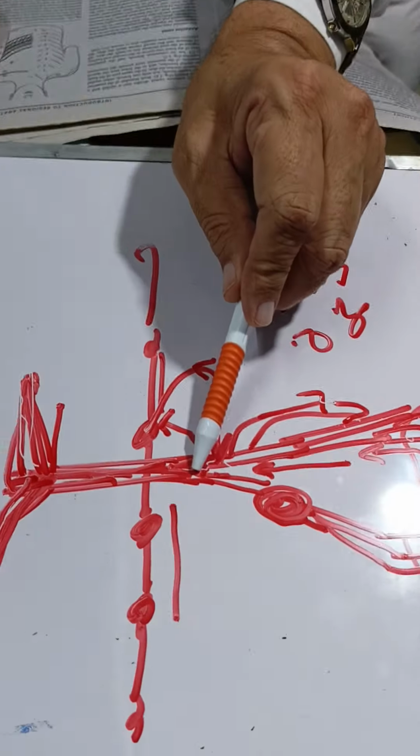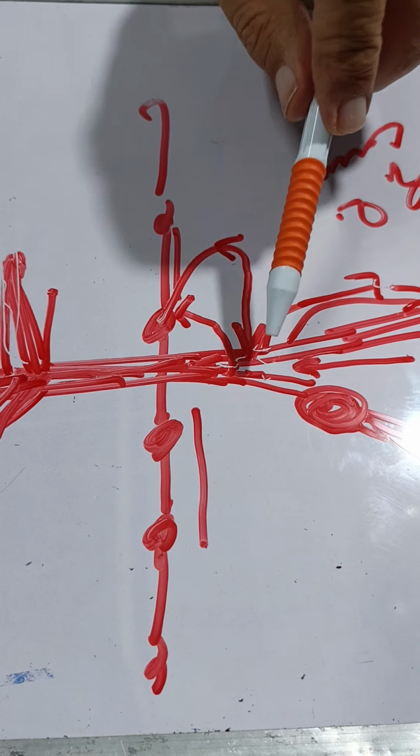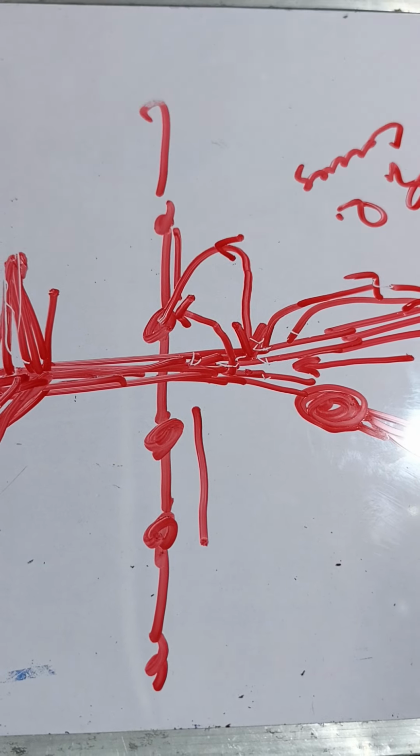Okay, now note the thoracic nerve and the L1 and L2 nerve. As soon as it comes out of the intervertebral foramen, it has three types of fibers, that is sensory, motor and preganglionic sympathetic, while the cervical nerves and the lower lumbar nerves and sacral nerves, when they come out of the intervertebral foramen, they do not have the preganglionic sympathetic, but have only two types of fibers, that is sensory and motor.